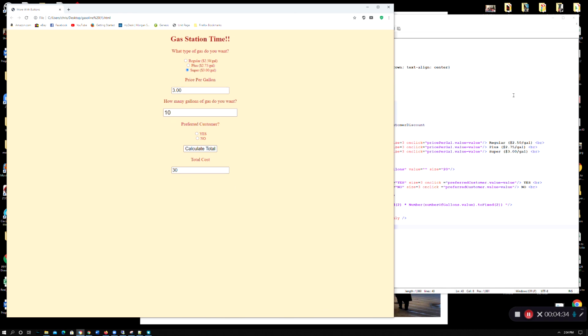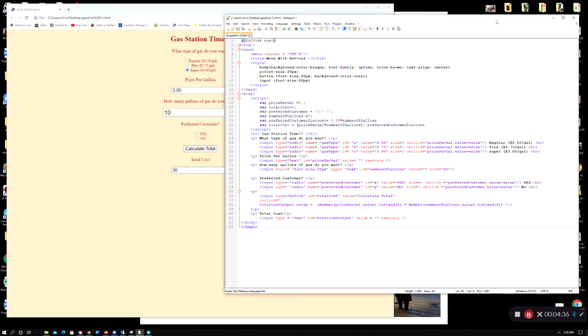Okay, so hopefully this gives you some more guidance to look at and little gotchas that you should pay attention to. Like I said, don't do some of the stuff here with the preferred customer stuff. That has to be cleaned up. But the stuff where you pull in the number of gallons, the price per gallon, and then do the calculation with the button, that's pretty much it. You can argue this could be done a little bit better, but this will work.